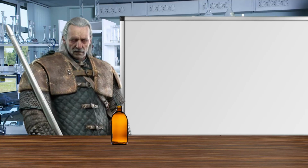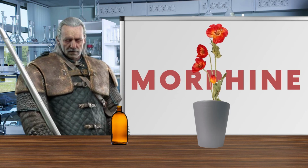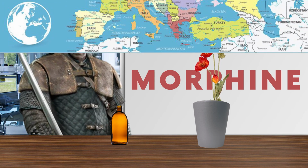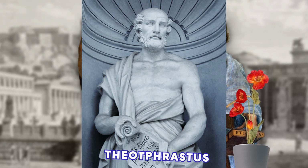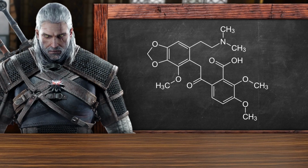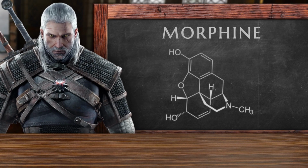Medicines derived from plants generally have to go through years and years of rigorous testing before they're approved for prescription, testing for safety as well as effectiveness. The first medicine to be extracted from plant life is still heavily used today, and it's morphine derived from the poppy plant, a painkiller that's used around the world. A very rough version of morphine originated in ancient Europe, with the ancient Greeks using poppy flower extracts as a painkiller, with the Greek philosopher Theophrastus using poppy extract before surgery as far back as the 3rd century BC. But this was poppy extract in its rawest form. Morphine, at least as we know it today, was first extracted from poppy plants back in the 1810s.